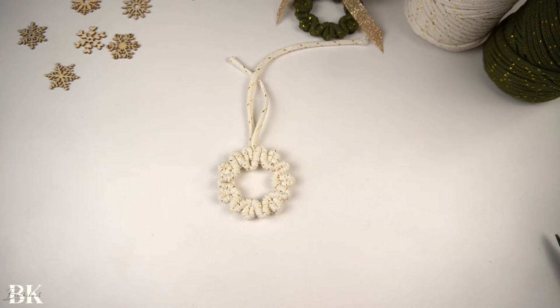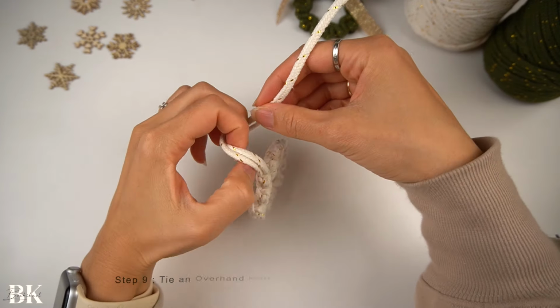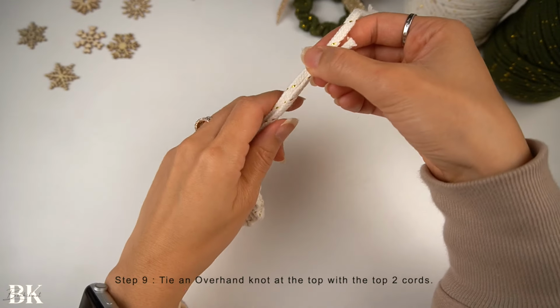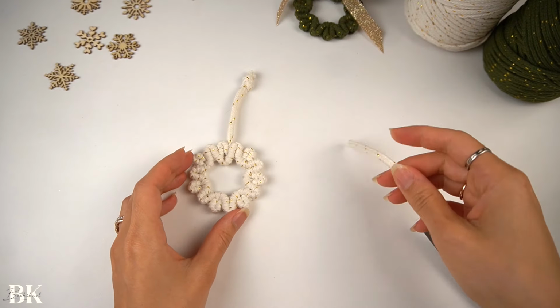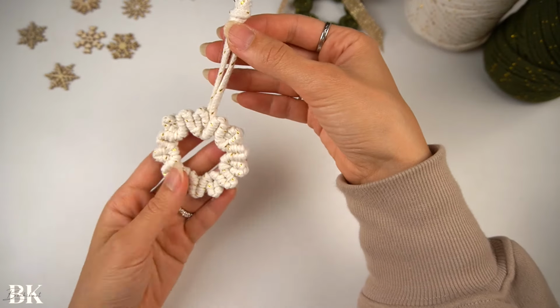And so lastly, with the 2 cord ends at top, we're going to tie an overhand knot. So bring the cords together. And then we're going to tie, and then cut off the excess. And we now have our little mini wreath.